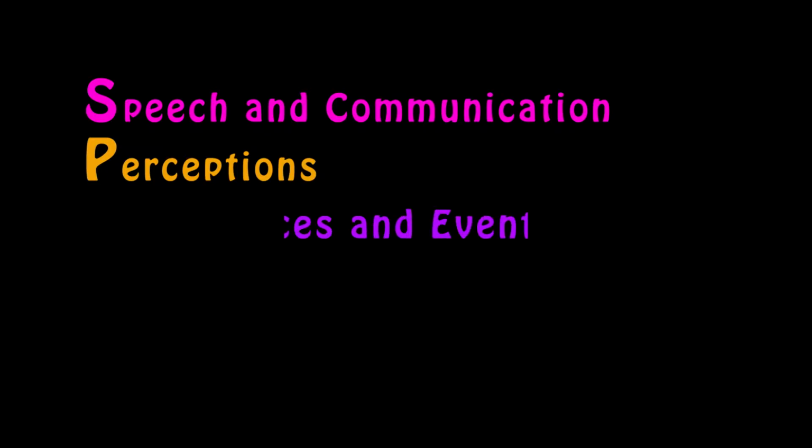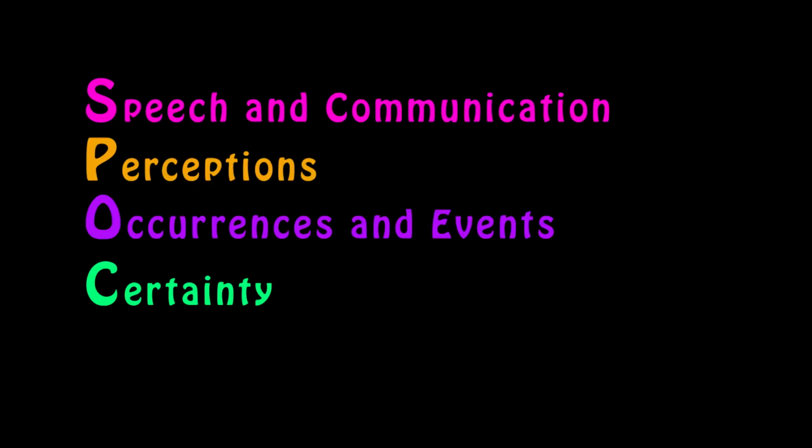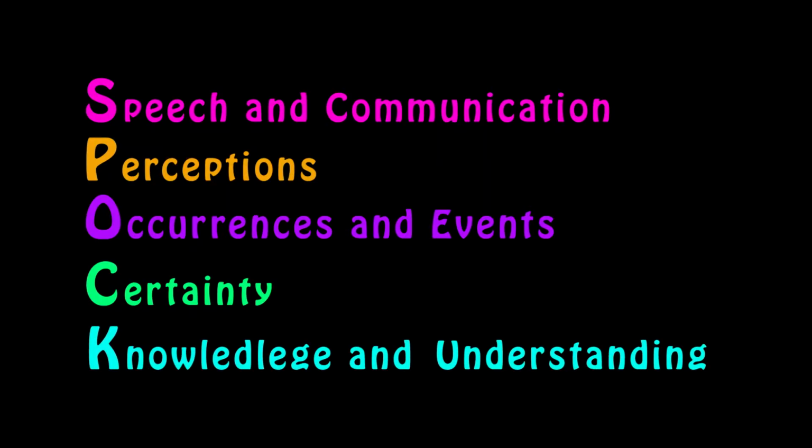Now, let's be fair. In the indicative mood, we also created an acronym. So we have an acronym for the indicative, mainly SPOCK, because the S stands for speech and communication, the P for perceptions, the O for occurrences and events, the C for certainty, and the K for knowledge and understanding.